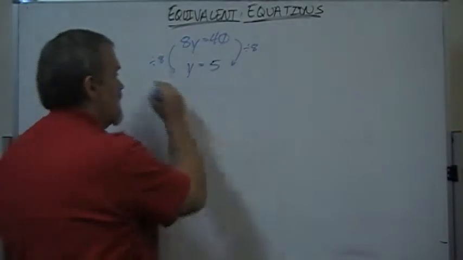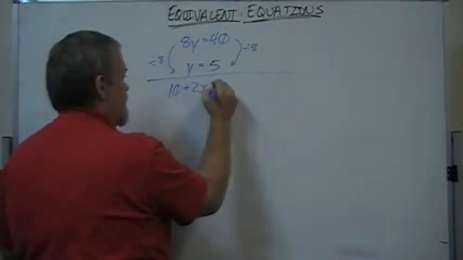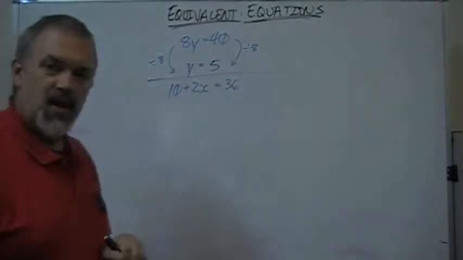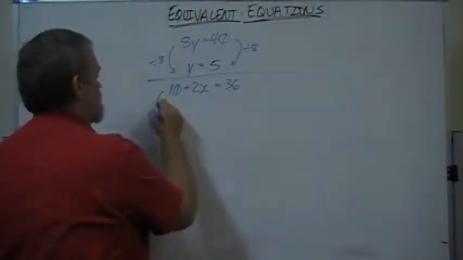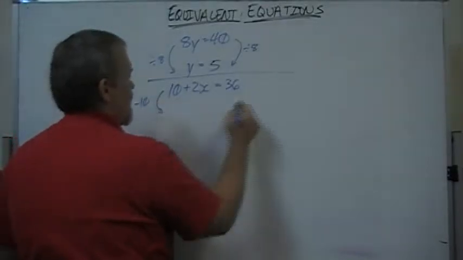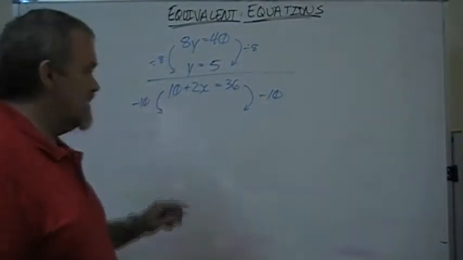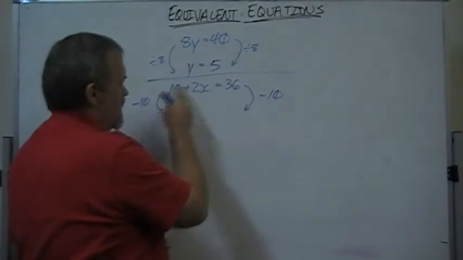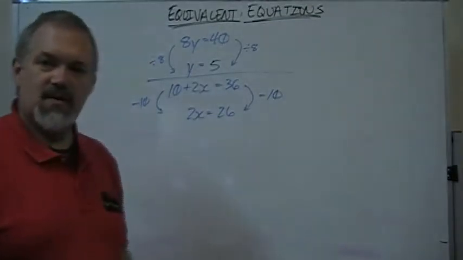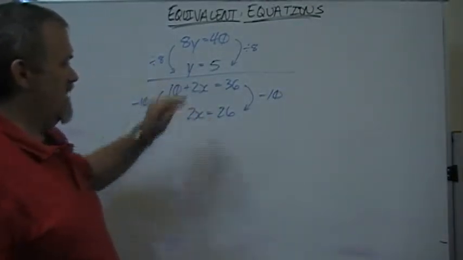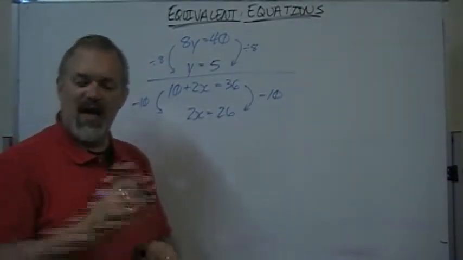How about if we used 10 plus 2x equals 36? We have an equation there. Let's say that what we did with this one is we subtracted 10 from both sides. So we're going to subtract 10, and we're going to subtract 10 over here. Remember, right-hand side, left-hand side, do the same thing to both sides. We have 10 here, we take it away, then we've just got 2x left. 36, we take away 10, we've just got 26 left. That makes this and this equivalent equations. Some of you I know are thinking ahead, well that means x equals 13. If you thought that ahead, good for you.